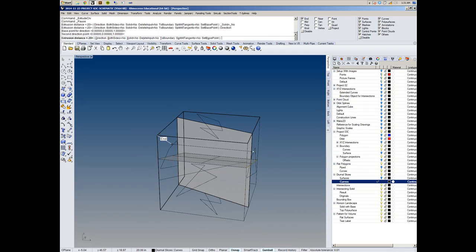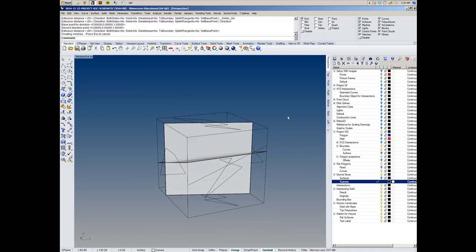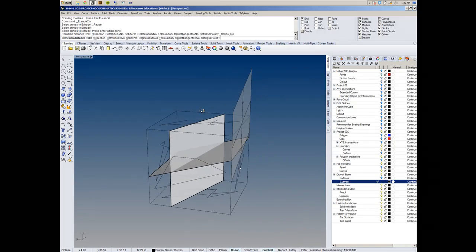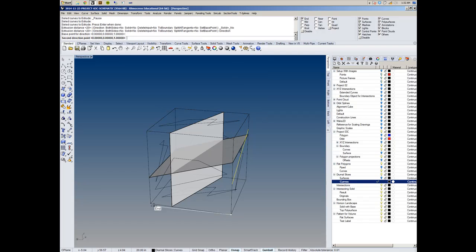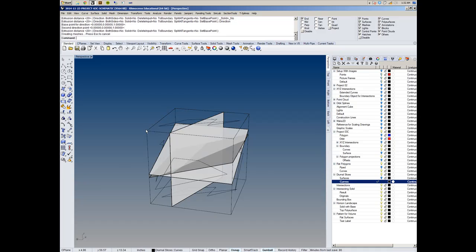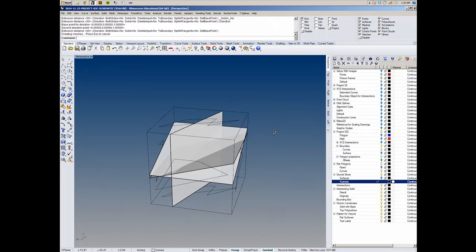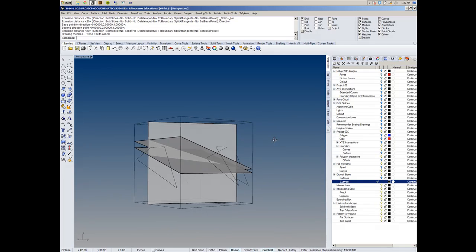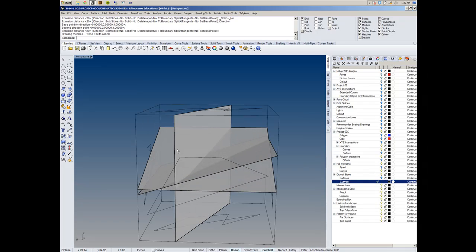All right, so I'll go create that one, and then I'll create the final third one. Again, doesn't care what direction I want, so I'm going to tell it to go across it instead, and I can just snap to that. Okay. And you should have something looking like that.